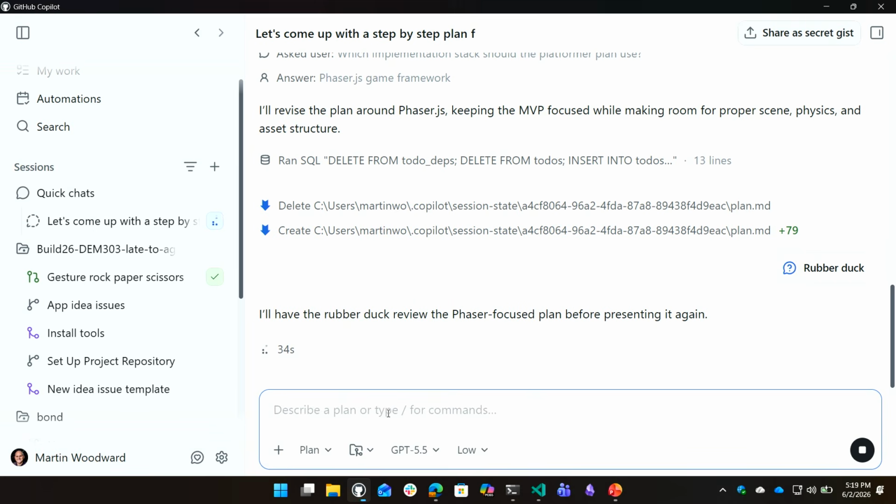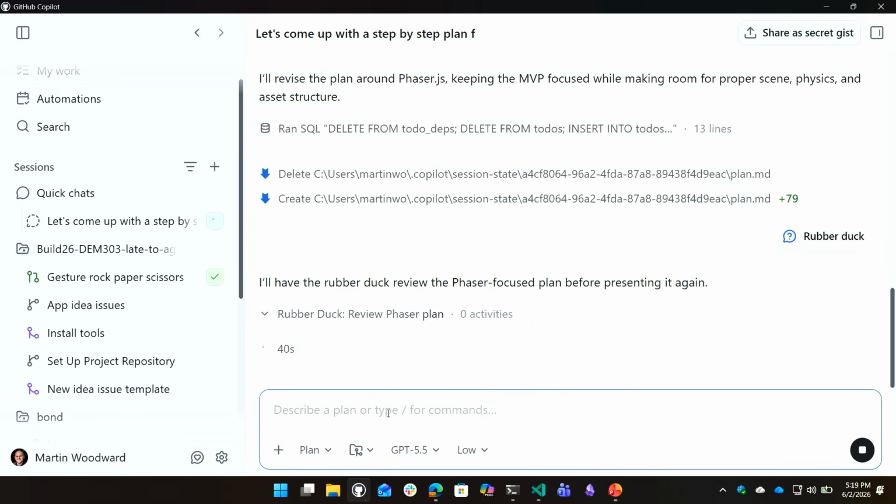And so as it does that, it not only refines it, but it might ask you more questions depending on what it is. And we'll just do this live and see what it's doing. But we actually find by having Copilot check its own work with a different model, regardless of the model you're using, gives you a better result every single time. And actually getting it to go back and forth quite often is pretty cool as well. It's a statistically significant improvement, which is pretty cool to see.